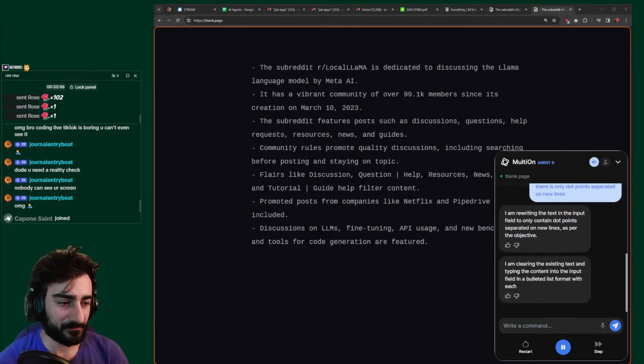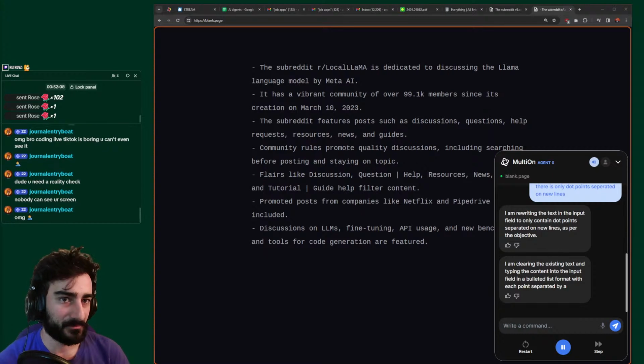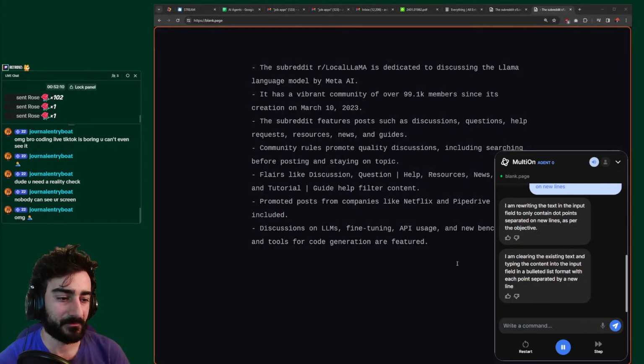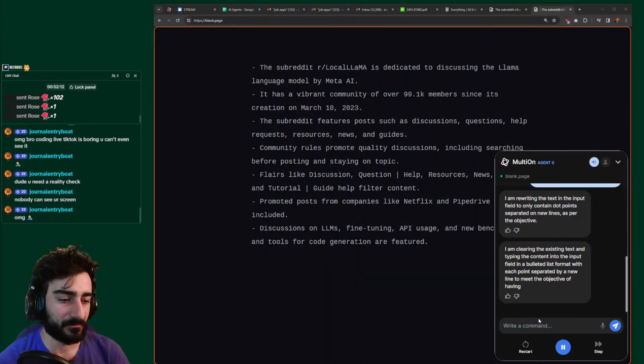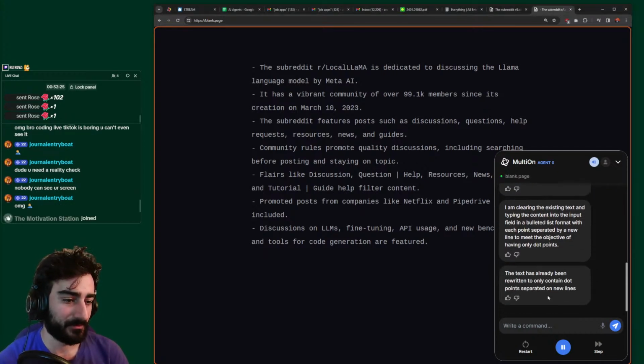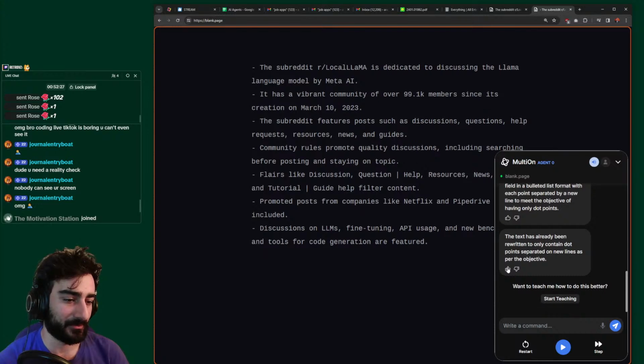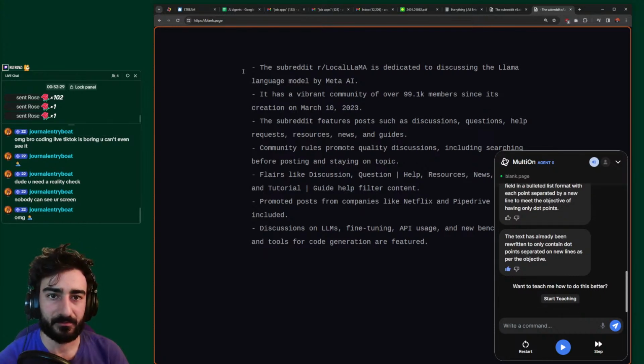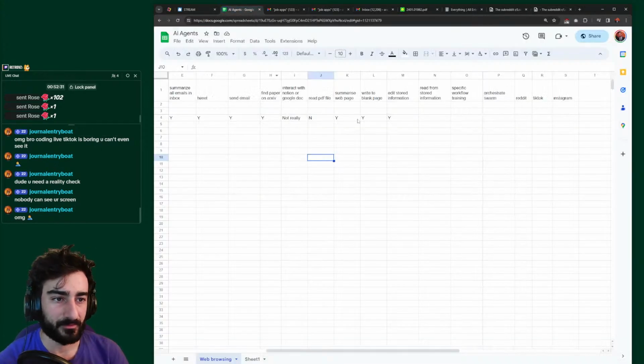Perfect. The new objective of having only dot points. I am clearing the existing text and typing the content into... Good. Now will it say it's finished? Yeah. Perfect. The text has already been rewritten to only contain dot points separated on new lines as per the objective.